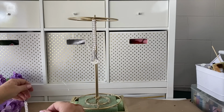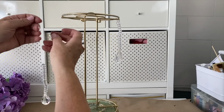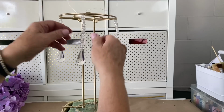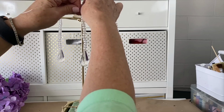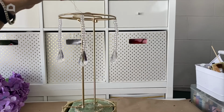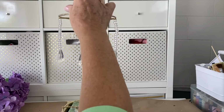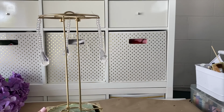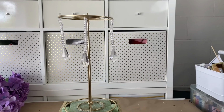And if you're going to do them, 4 is really easy because you can do them all opposite of one another. And again, you can do as many or as few of these as you would like. And you can use different colored crystals, different colored beads, whatever goes with the decor that you are using. But this is going to make a spectacular centerpiece. There you go.